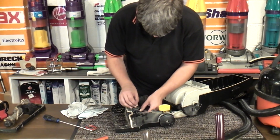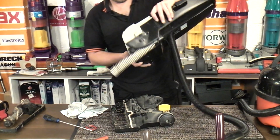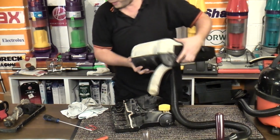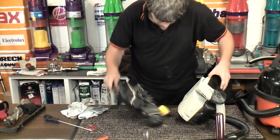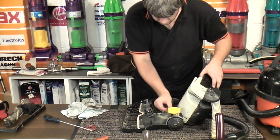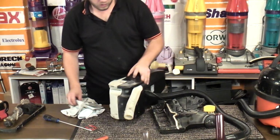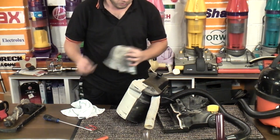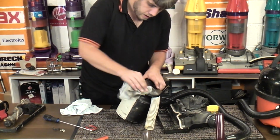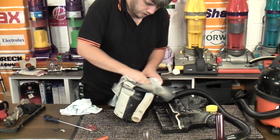Put that there. Oh dear, this is the damage. All of that should be a circle like that, and it's not, and there's no other bits of plastic anywhere. There it is, here it is. Oh, wow, right. Come on, Gorilla Glue, this is your test. So I have all the broken bits of plastic there. So we'll clean this up. Let's give it a fair chance.